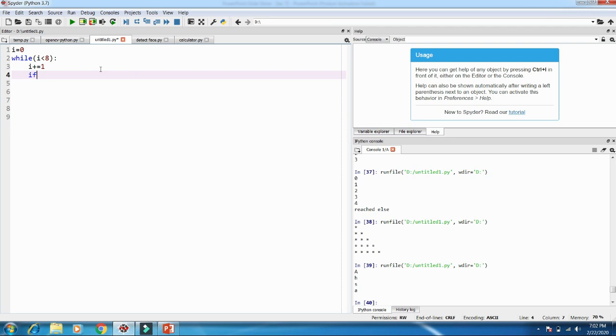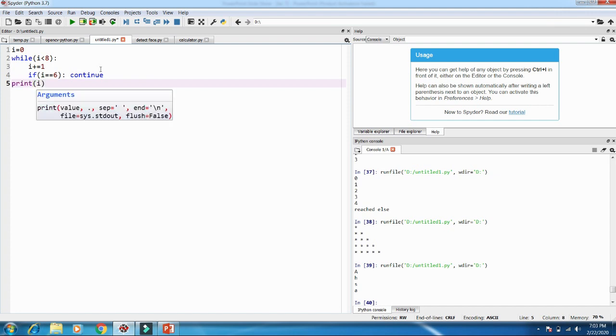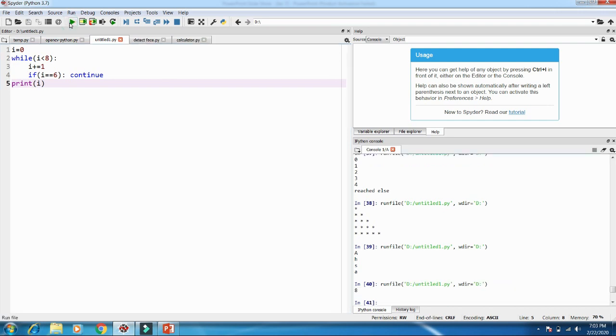Here I use an if statement: if i is equal to 6, continue. Then on a new line, print i. So it shows up to 8.